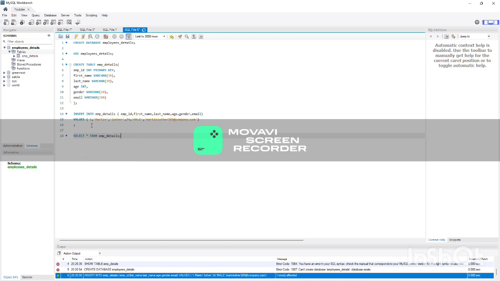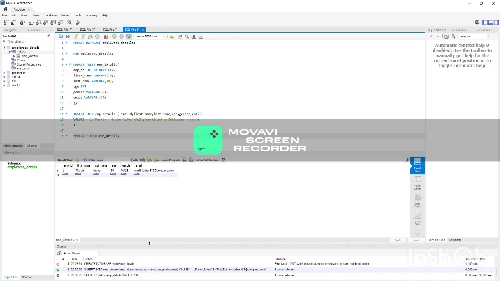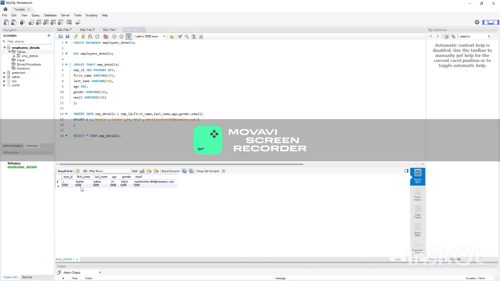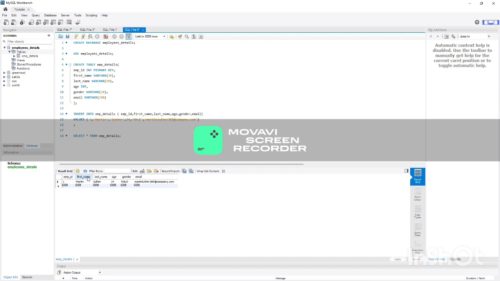If I run it, here we can view our first record. These are attributes right here. This employee ID column is also called an attribute, and this row is called a record. Our record is employee ID 1, first name Martin, last name Luther, 34, male, and email is martinluther389@company.com.